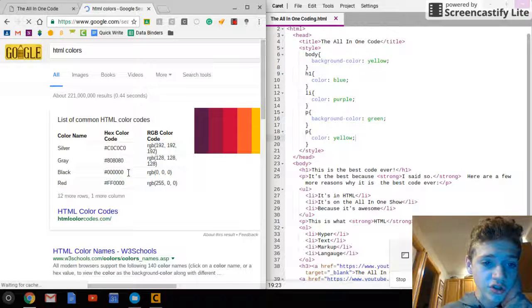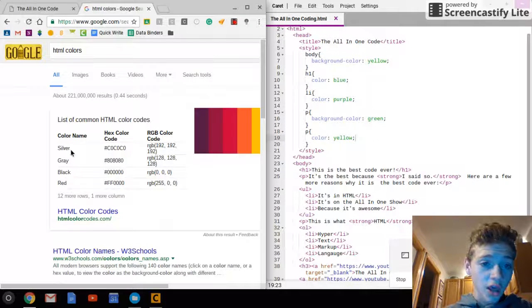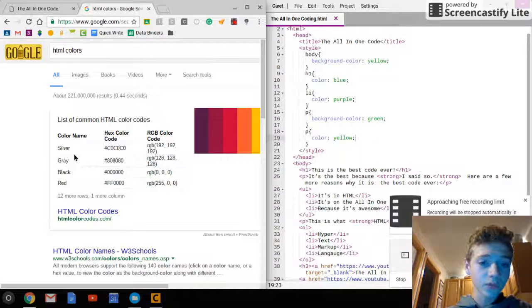And there's the hex color code, which I might be making a video on later. Maybe there's a slight possibility. And anyways, you can do a whole bunch of different colors for those.